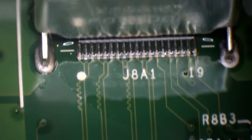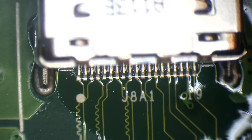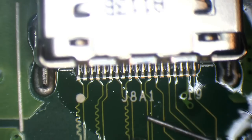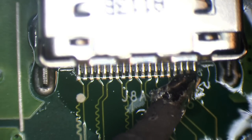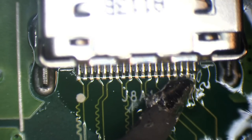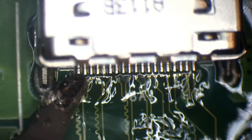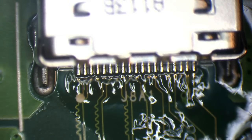So I like to just touch them up a little bit as if I was caressing a nice woman. So I'll just grab the soldering iron with a little bit of fresh solder. And just one by one, I'm just going to go over these pins. And there, they look absolutely beautiful.